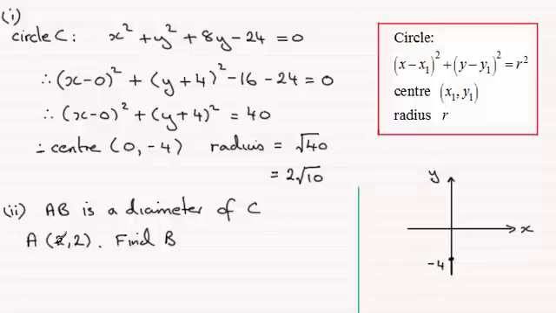We've got the point A. It's got coordinates (2, 2), so two across, two up. So that's that point there, A at (2, 2). So we've got a circle then going round like so.